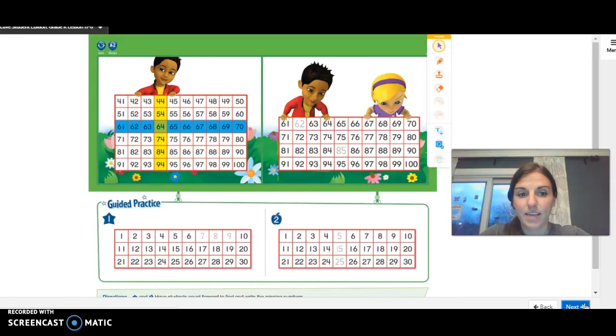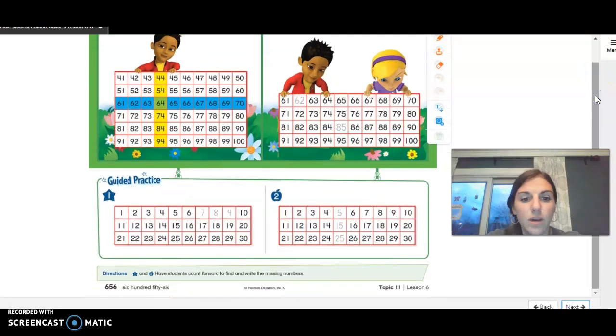Our next page. Ooh. So they're asking you to fill in the missing numbers in these, okay? And using the patterns that you know to help you fill it in. And I think that's something that you can do, okay? So if you know, especially in this first row, right? 1, 2, 3, 4, 5, 6, what would be the missing numbers?